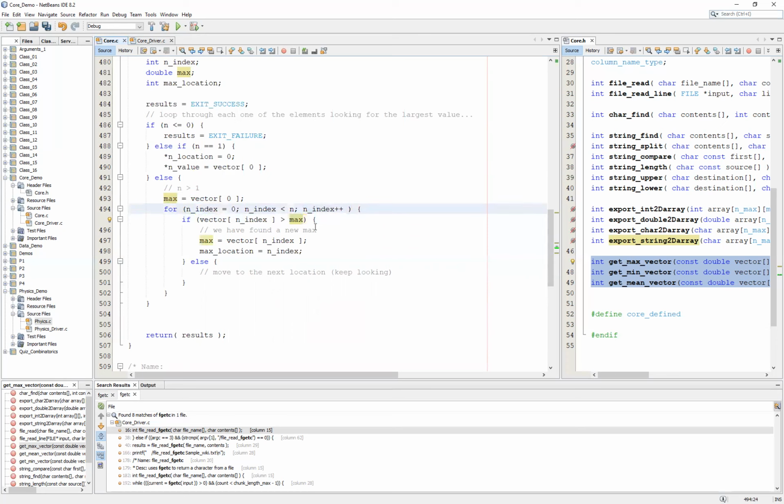And so we do not have to start off with n index equal to 0. Instead, we can start off at n index equal to 1. So essentially we'll be comparing the second value to the first. So that's going to alleviate one problem here.